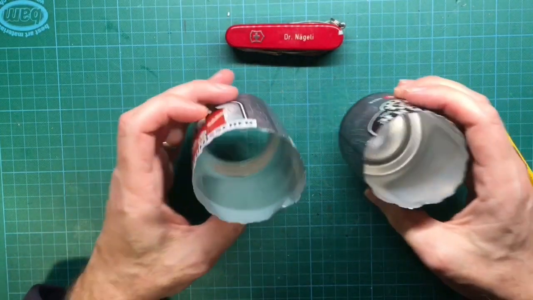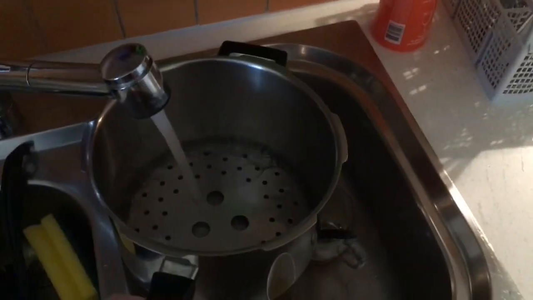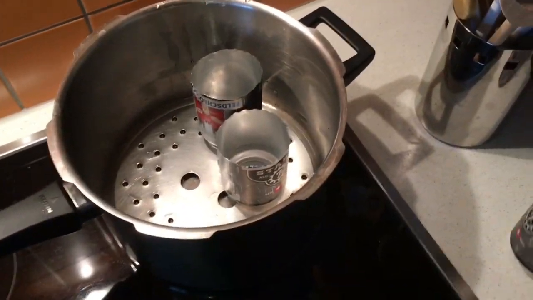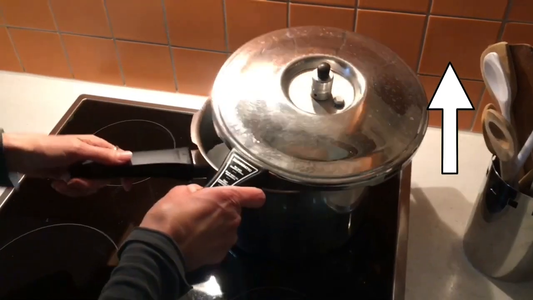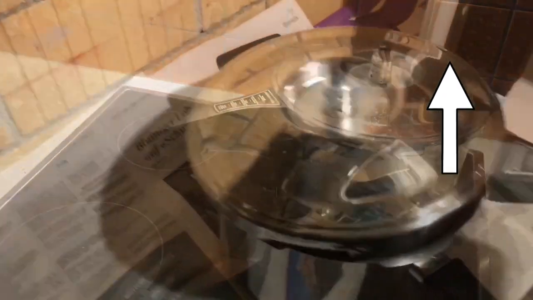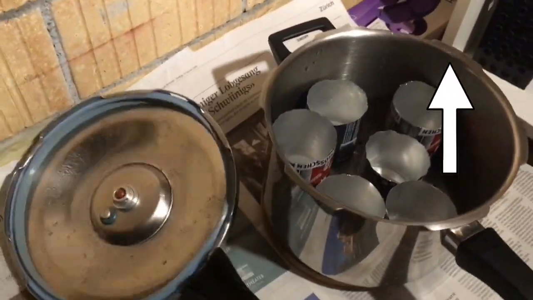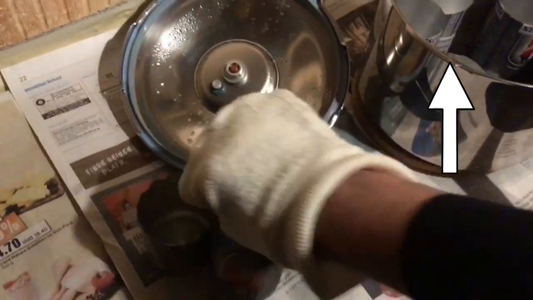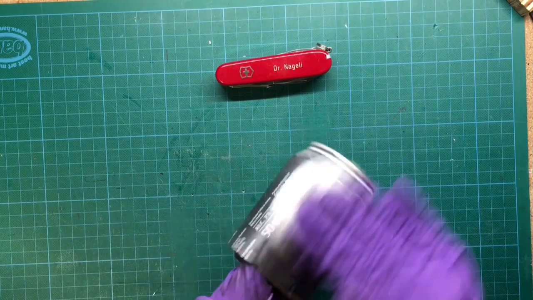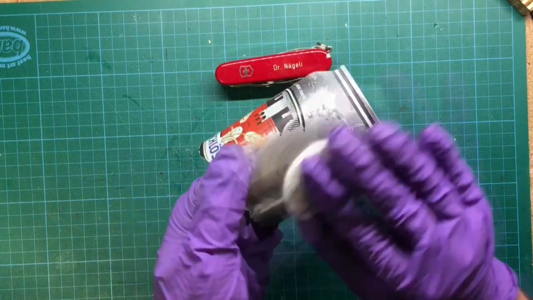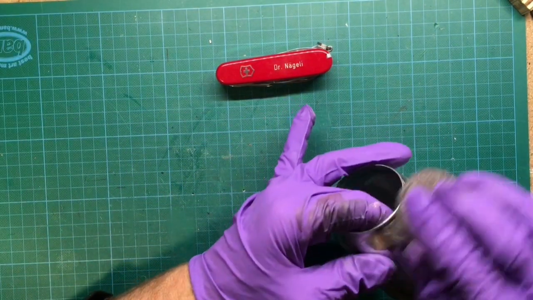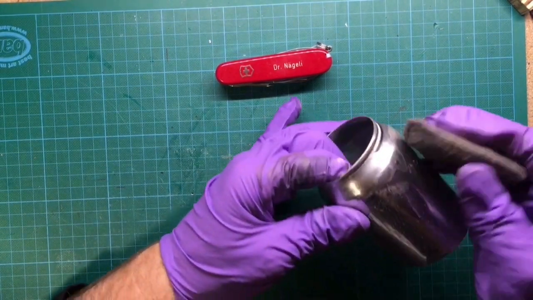Now comes the process of how to remove the ink from the soda cans. I already posted a detailed procedure on how to remove ink from soda cans with a pressure cooker. Just follow the link in the upper right corner to see how it is done. After 20 minutes within the pressure cooker you can open it up. Pay attention, the vapor is very hot, and then you can start to remove the ink with nail polish remover, acetone, or another solvent. Use steel wool for residues that are hard to remove.